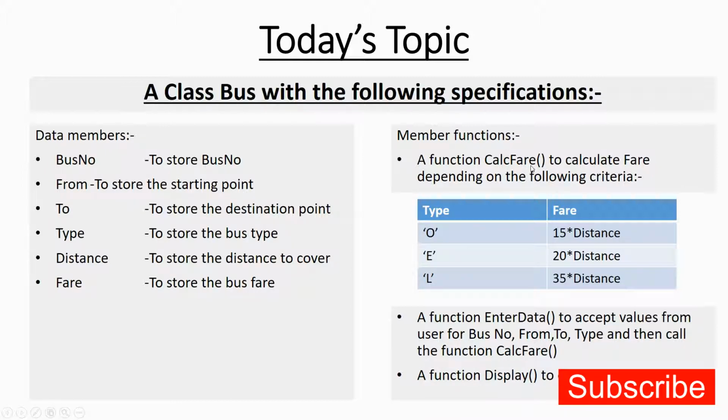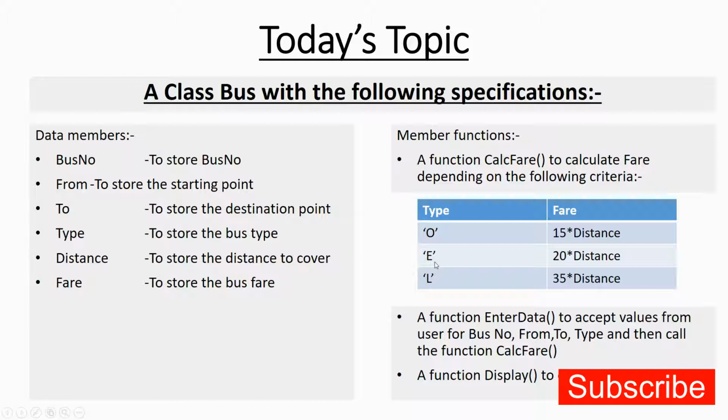The calc fare member function is going to calculate the fare, the total cost to the customer, and it will depend on the data member type. What is type? For example, if the bus type is O, which means ordinary, a very ordinary bus, then we will calculate the fare as 15 into the distance in kilometers.